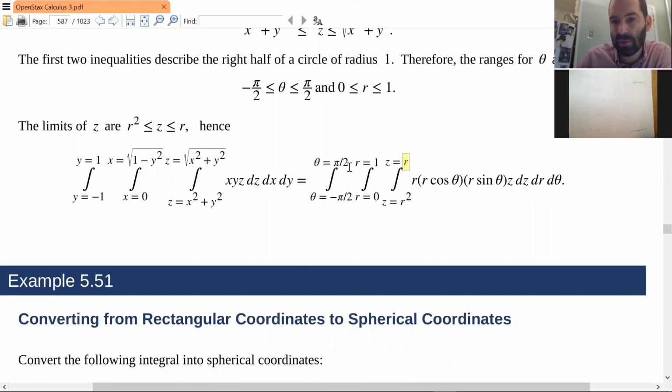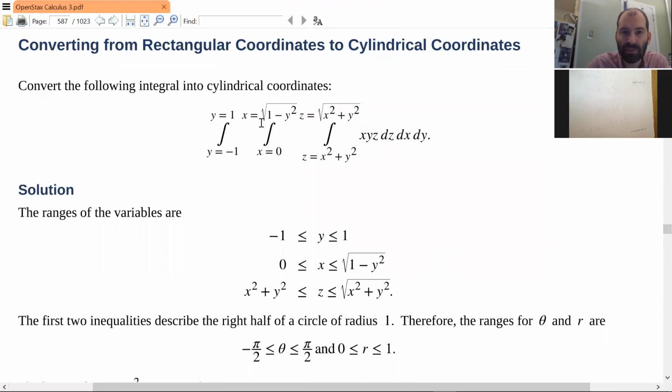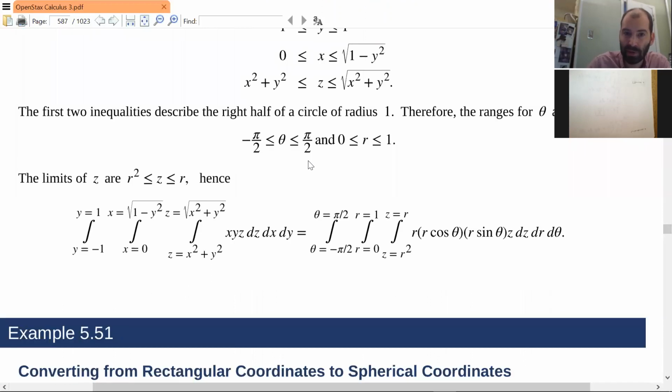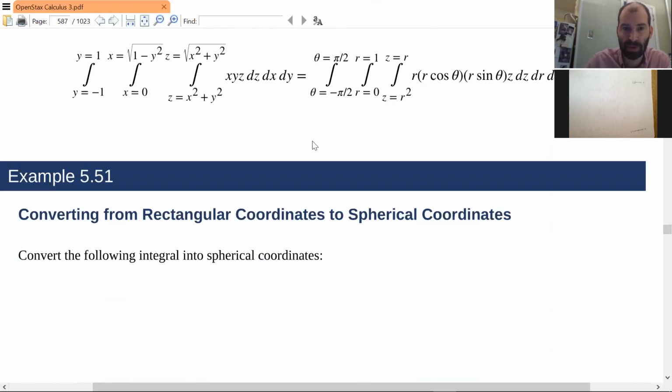They don't work it out. If you wanted to work it out, you could go through the steps and try to do that. But the important part here, for the sake of this example, is just showing you how to do this. It's not just a matter of simply substituting in place of these variables. You actually have to think about what the region represents and then rewrite it in terms of the new variables. So I recommend drawing a picture and thinking about the picture.